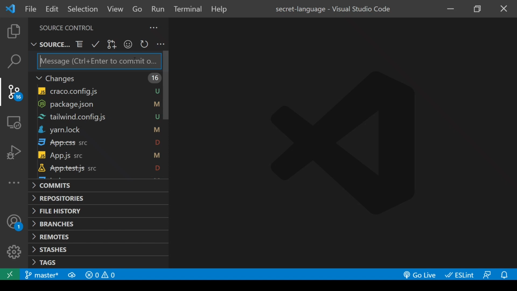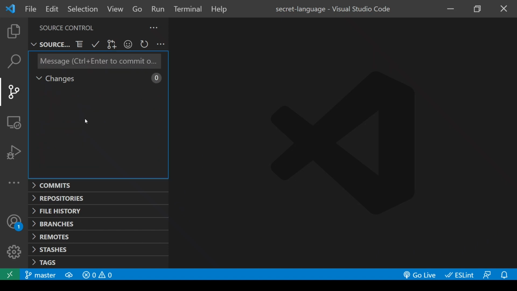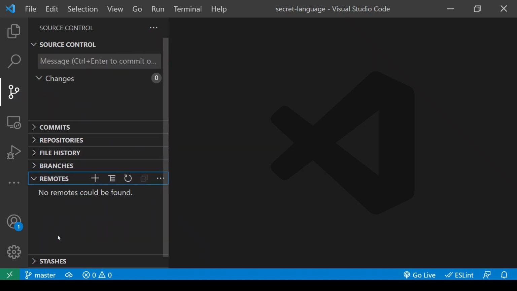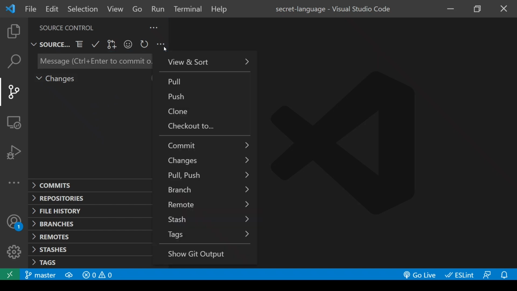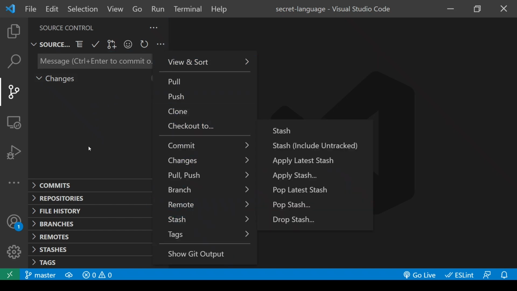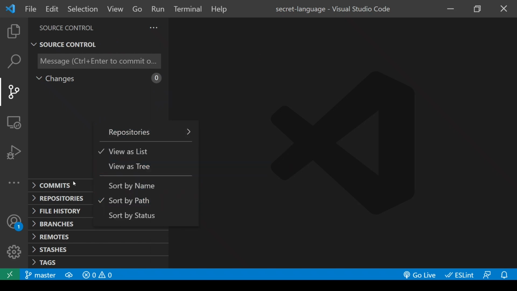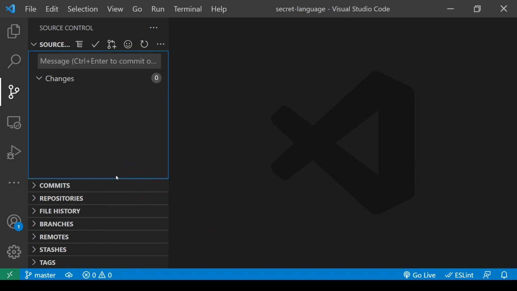I'll just say it's going to be ta-da, first commit. Okay, and let's commit all of these changes. Yes, so here it is, and maybe we can add a remote or something, but we want to publish this on GitHub, and I don't find a way to do this right from here.